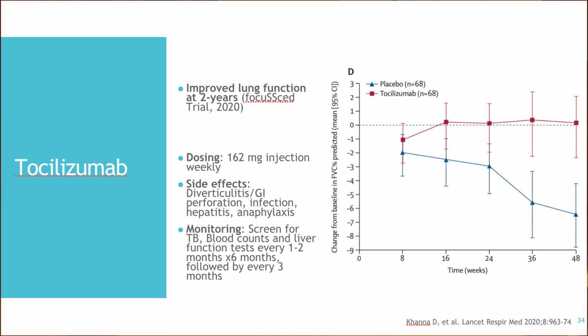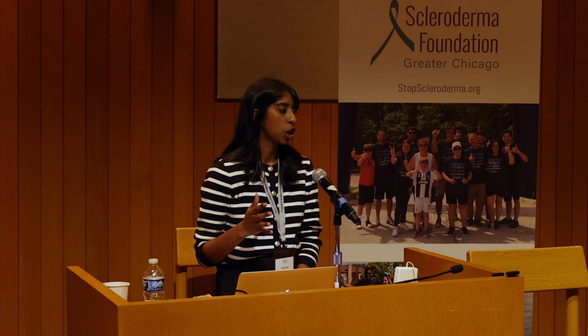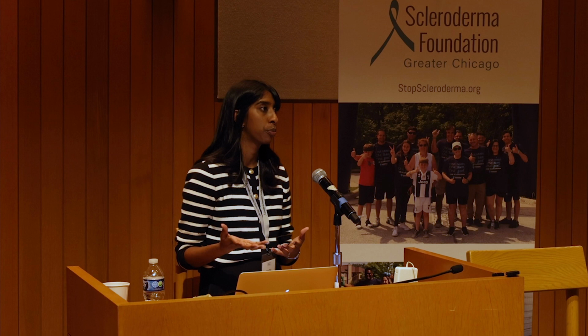Time again on the x-axis, change from baseline of lung function on the y-axis. And you can see in the placebo and in the tocilizumab group, their lung function kind of started out a little bit below normal. In the placebo group, the lung function continued to decline over time, whereas in the tocilizumab group, they had a slight improvement, and then really the most important point, I take this as stability in lung function over time. And that's really what we want to see. I think it's not realistic to see huge improvements in lung function over time unless you have predominantly inflammation that can be reversed. But really what we want to see is stability over time.